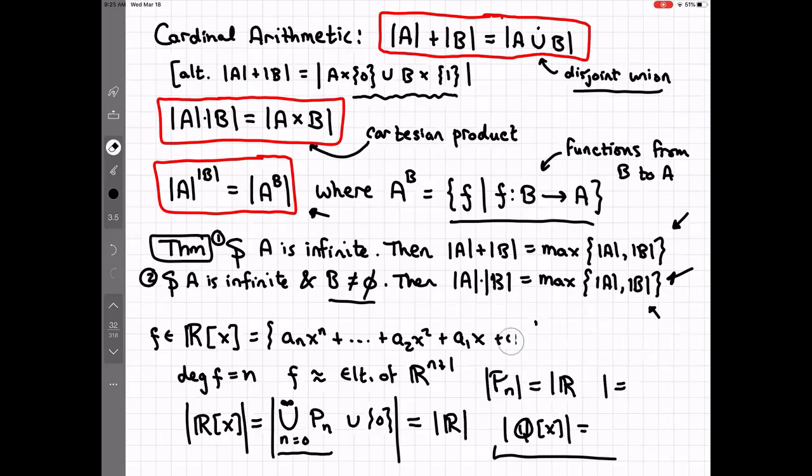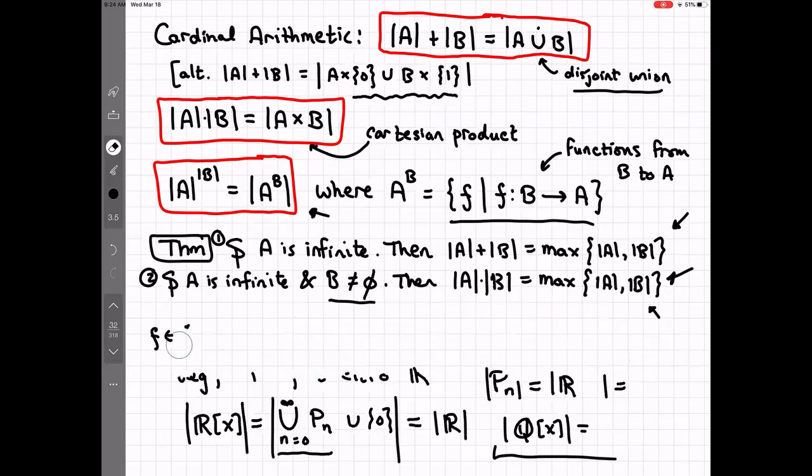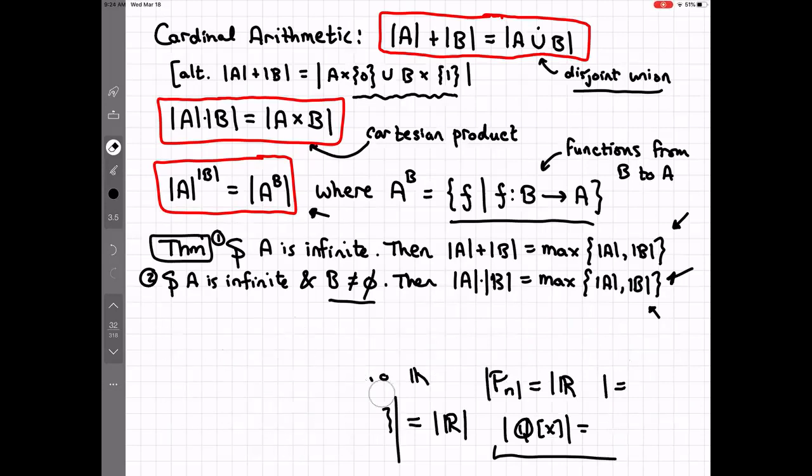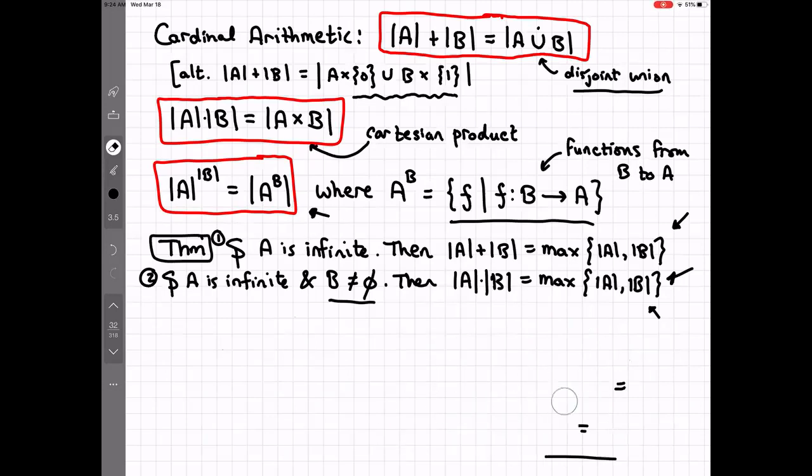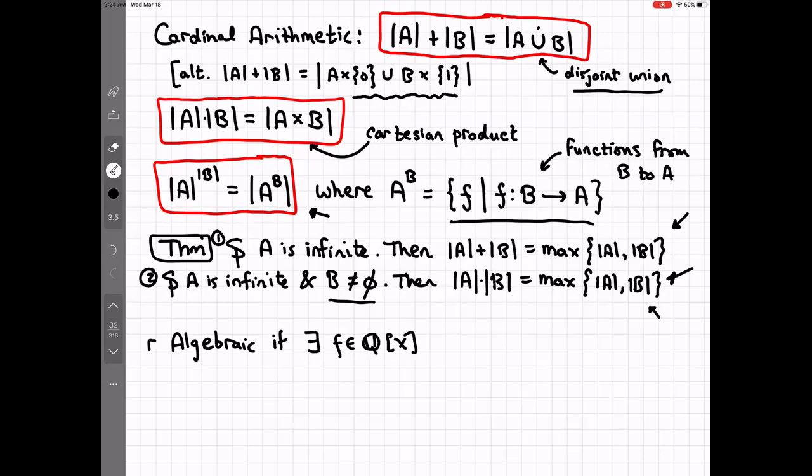There's this, and I kind of digress on all of this because I'm an algebraist and find this interesting. There's a notion of algebraic and transcendental. Briefly, we say a number R is algebraic if there exists a polynomial with rational coefficients such that it's a root of that.